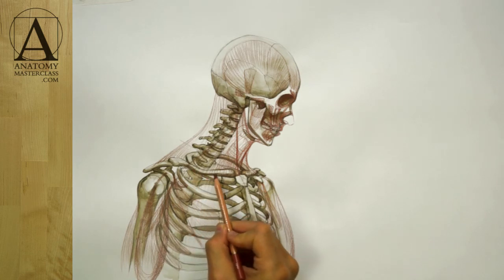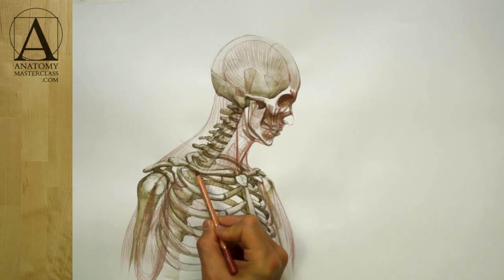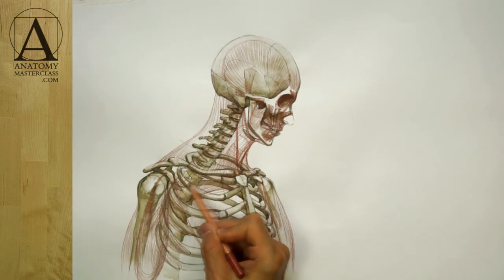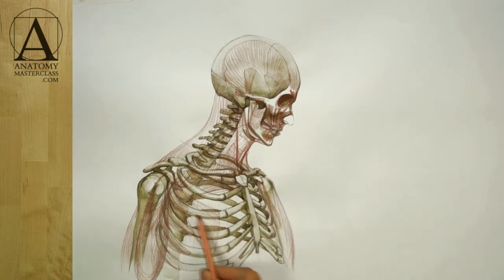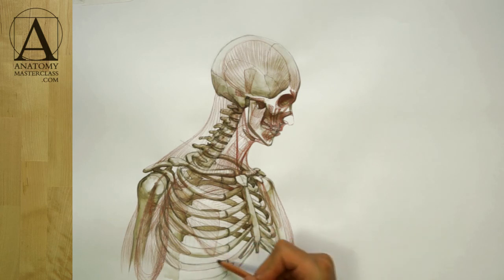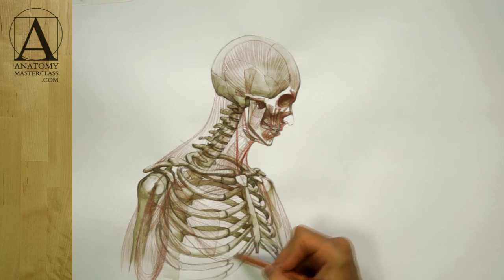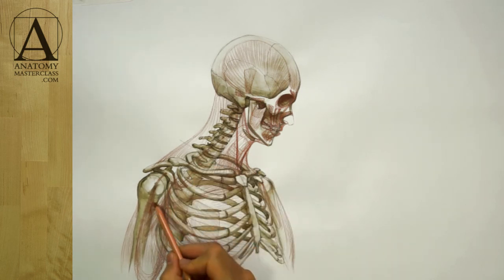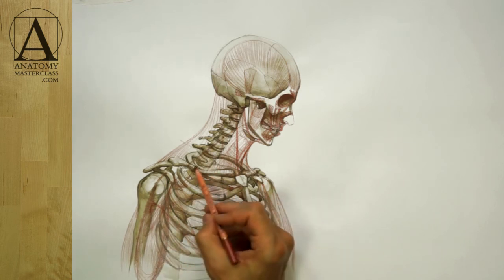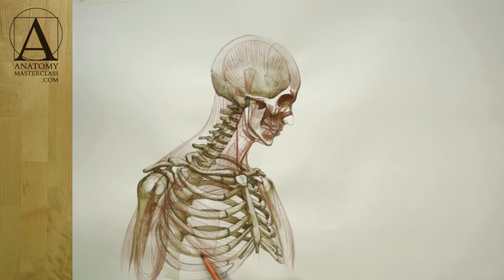Here is the chest muscle. It has three portions. The top portion begins from the inner half of the collar bone and travels diagonally downward. The middle portion begins from the breast bone and travels horizontally sideways. The third lower portion begins from the sixth and seventh ribs and travels diagonally upward. These three portions insert into the upper part of the upper arm bone, with fibers overlapping each other near the place of insertion. The chest muscle moves the upper arm bone and participates in the actions of adduction, flexion, and medial rotation.